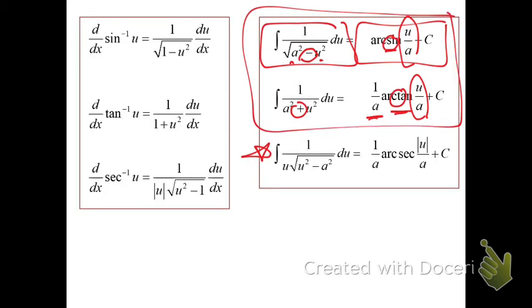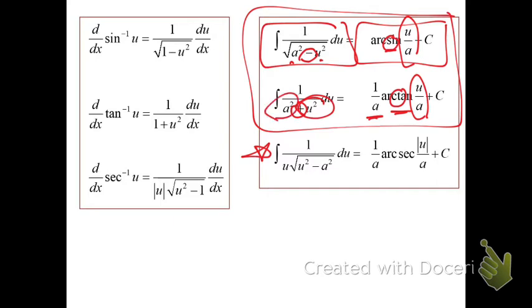Okay? So write them down or print them out. I gave you some notes that have them already so that you can print them out easily. Or take a picture with your phone. Take a picture of that page in your book, okay? So now what does the a and the u stand for? U is always a function in terms of x.